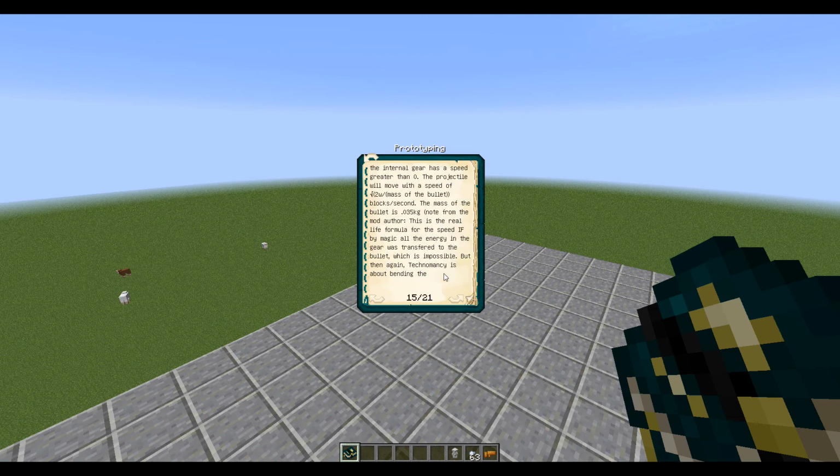And the bullet that's fired will move with a velocity of the square root of 2 times the speed the axle is spinning in radians per second divided by the mass of the bullet, and that's in blocks per second. The mass of the bullet is 0.035. There is a reason for that equation. You can read about it in the technician's manual. I'm not going to say it. And the damage the bullet will do is the initial speed of the bullet divided by 20. There is no upper bound on that number.